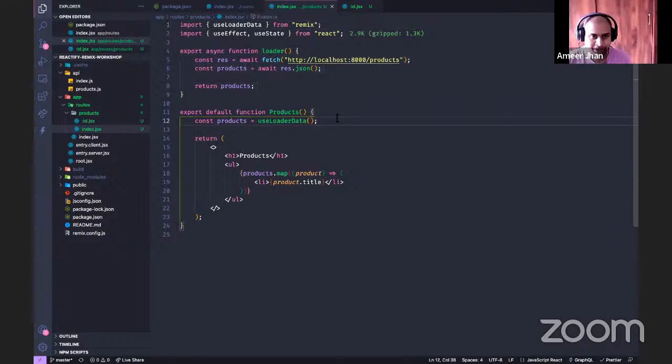There's no need for you to think about it, but just to unwind the abstraction, it sets the data it fetched in the backend on the window object, and from the window object, the front end pulls it. But there's no need to think about it. We just use useLoaderData, which means you're going to get the data that was fetched in the backend using the loader function. Cool, make sense? Any doubts so far?